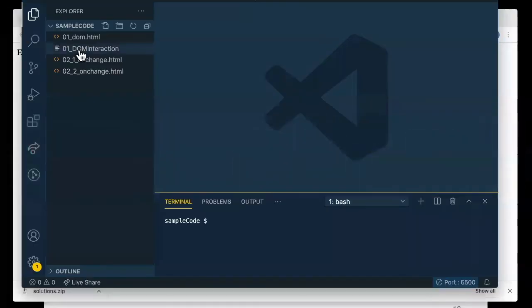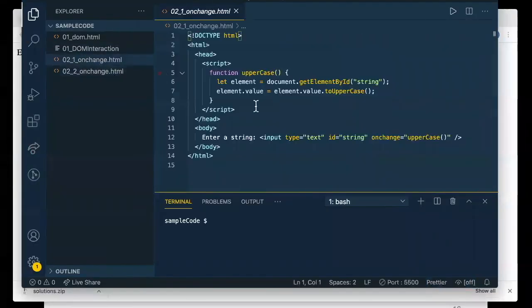And the code behind it is this file here. But again, you can glance at it, but I wouldn't spend too much time on it. So what we would say is, this is an event handler or an event listener, and specifically, it's an event listener for the onChange event associated with the text box.